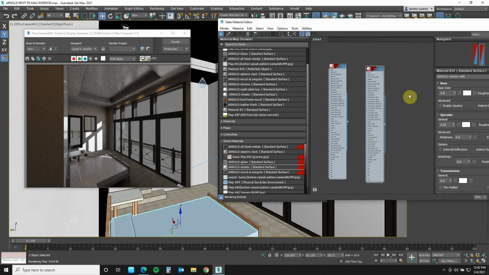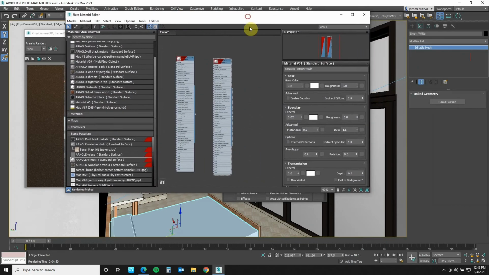It's basically the same setup, but we will do a couple of changes here. In the specular levels, we're going to switch this over to 1. Double click here so the sample is a little bit bigger, so you see the effects of these numbers changing. The specular, we're going to switch that to 1. Hit the enter key. And the roughness is going to be set to, and why isn't that showing it?